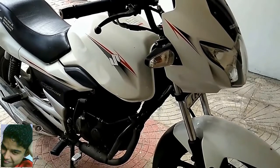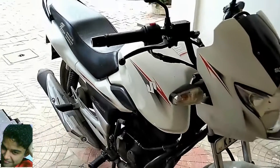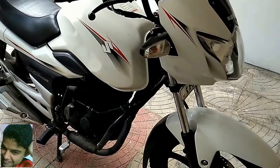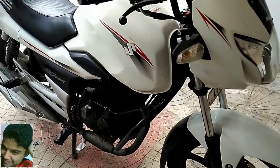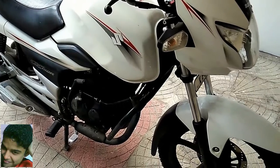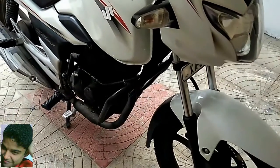Again, if the fuel injection is too little during idling, then there is a chance that at a traffic signal or while waiting, like sometimes you get a phone call and you go to the side of the road and take the call, during these moments there's a good chance that the bike engine may stall. It'll just come to a stop, and basically you should keep this within a range.